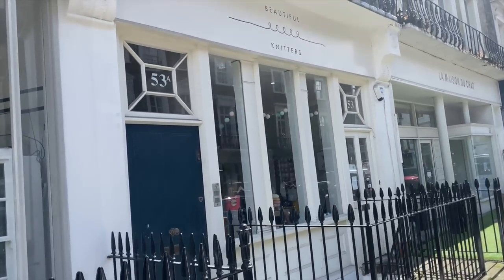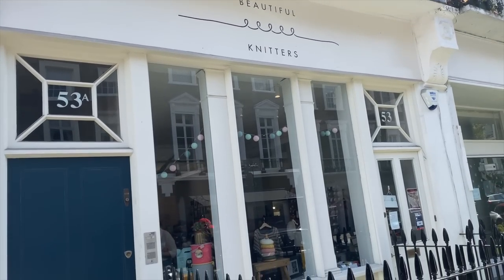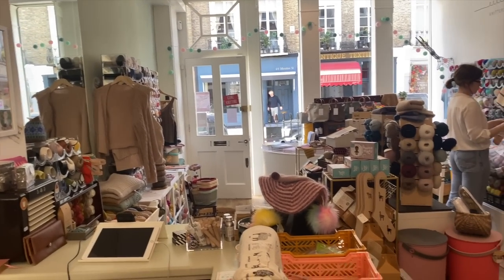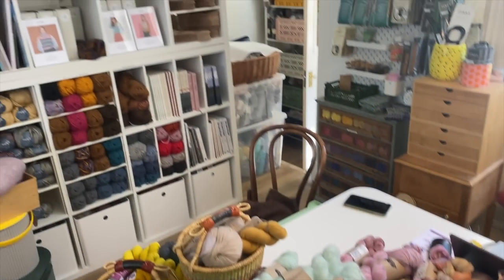The only other yarn store that I ended up going to was Beautiful Knitters, which is closer to Buckingham Palace. I made it so that the day we went to see Big Ben, the London Eye, and Westminster Abbey was the day that I went to Beautiful Knitters, and that one was beautiful. Oh my goodness. I think Beautiful Knitters is a little bit pricey, not necessarily because it's more expensive, but just because the yarns that they hold are more luxurious.